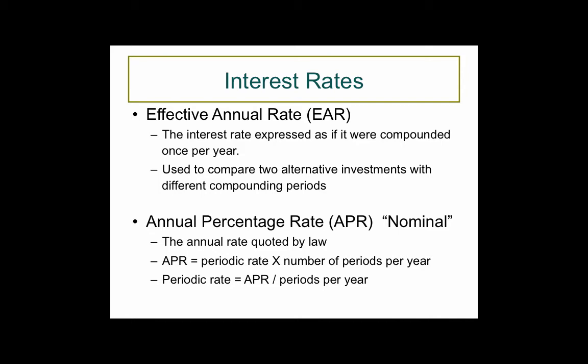If the compounding is on an annual basis, then the effective annual rate will be the same thing as the APR, which is the annual percentage rate or nominal. Now, the APR is what you get quoted on credit cards and bank loans and things of that nature, but it's not exactly the amount of interest that's being charged. It's more of the annual rate that's quoted by law. Obviously, I think it would be more effective, efficient, and ethical for the banks to quote the EAR, but obviously they like the APR because it's lower.